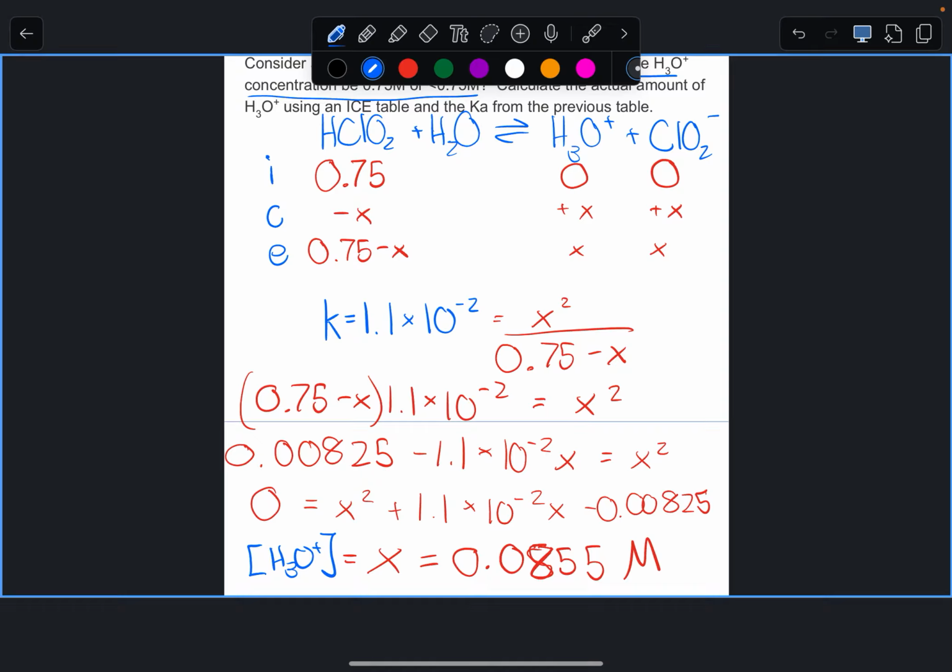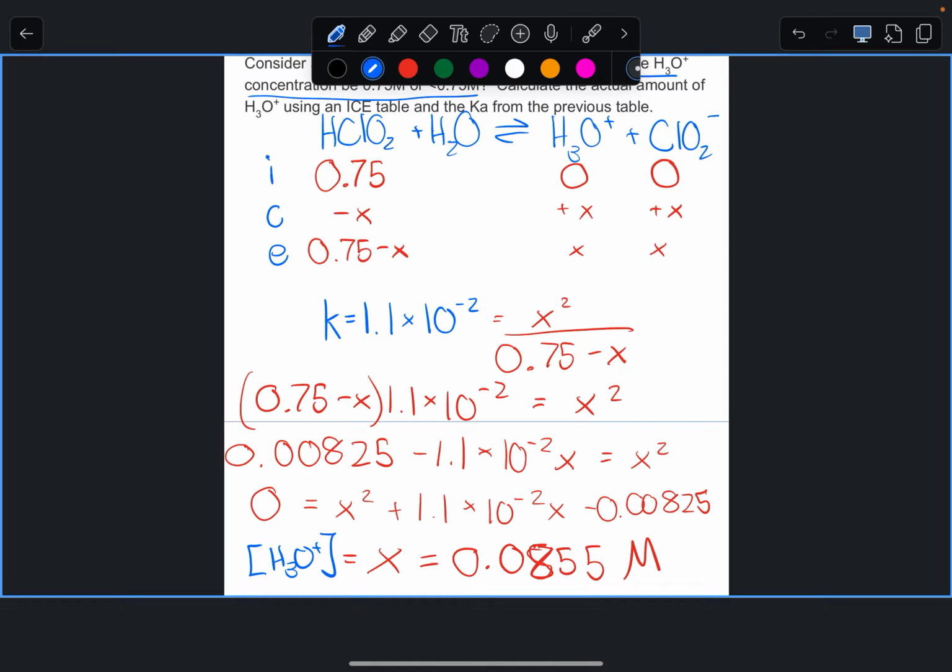And 9 times out of 10, that's going to be what the question is asking for, either in this form or in pH, which most of you are familiar with, I think, from biology classes or environmental science or whatever it is that you're currently studying. pH is a very prevalently discussed form of how we measure acidity. Okay? All right, so we found out that this is 0.085 molar H3O plus.